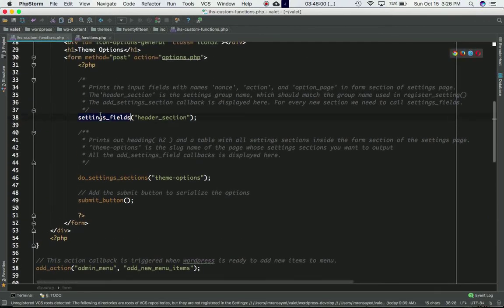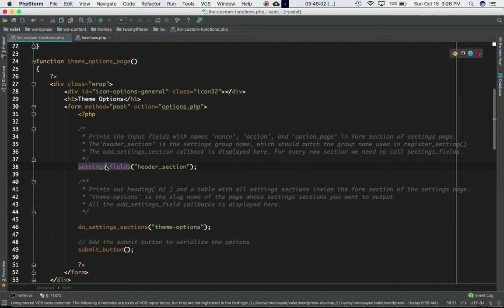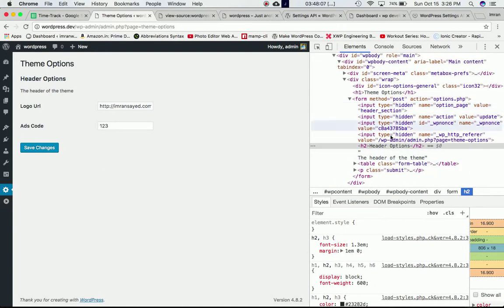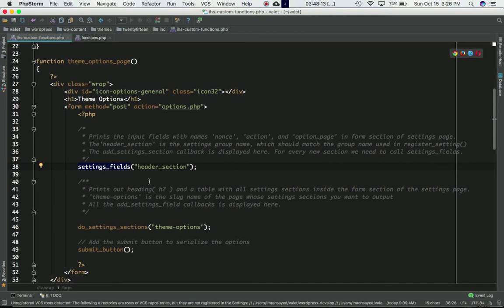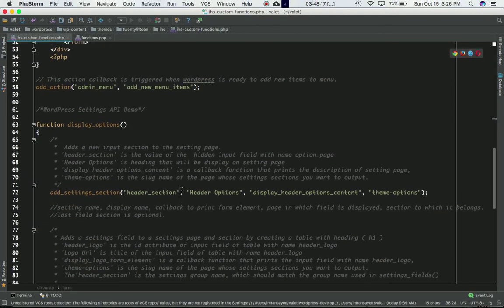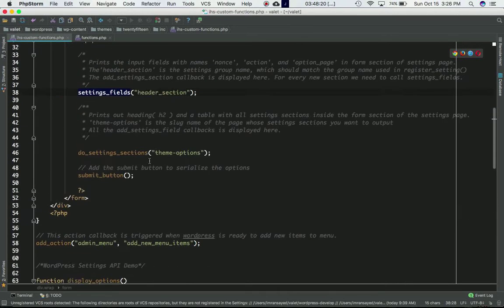So just to recap, setting fields, job of that is to display this part of the input inside the form, the first part of the input, 1, 2, 3, 4, 5. Okay, and it calls the add setting section function, okay, which basically adds the input.